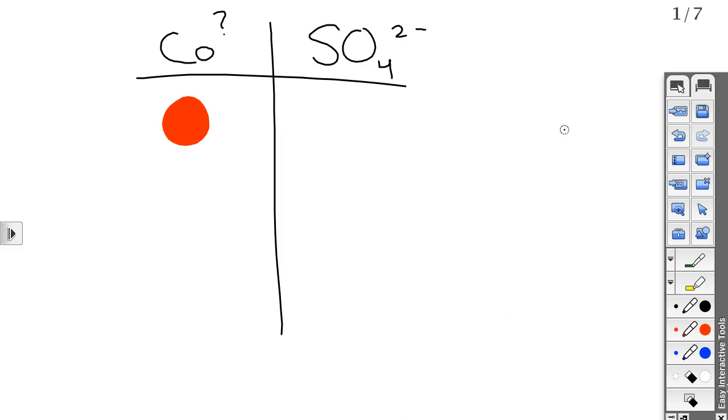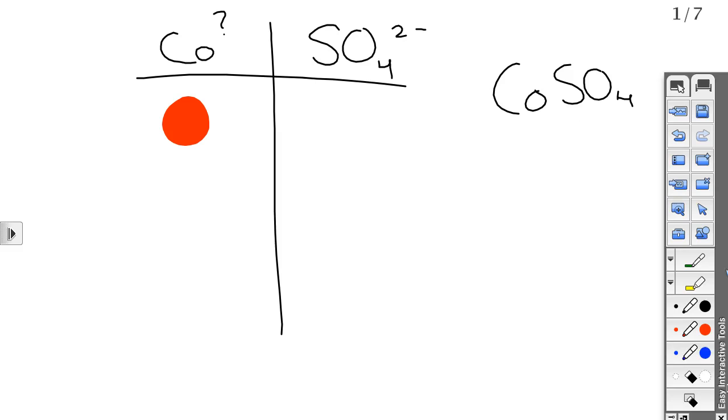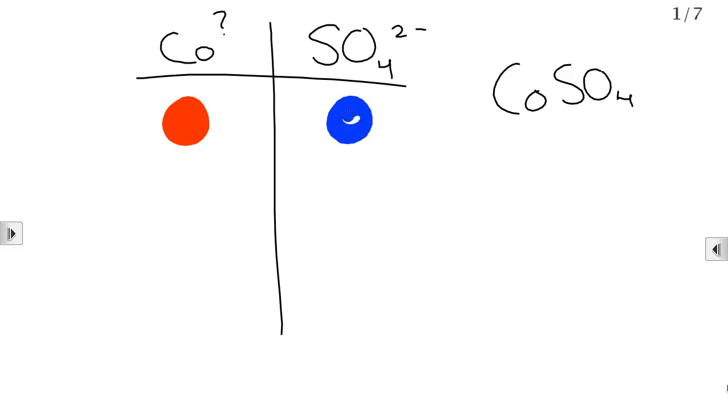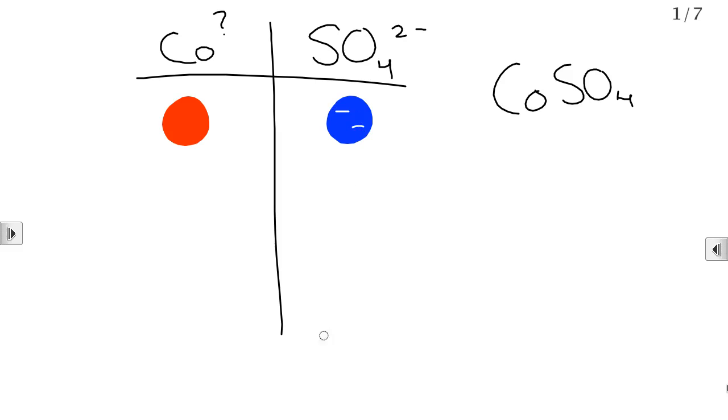If this is my formula, how many cobalts do I have? How many sulfates do I have? One. Is there parentheses around this? No. So I have one, and how many sulfates do I have? One. So how many circles do I need to draw? All right, now we have to think backwards on this a little bit. I know that this 1 sulfate has 2 minus charge. So I know that I only have 1 cobalt. Do you understand why I know that I only have 1 cobalt? What has to be the charge of that 1 cobalt? It has to make a neutral compound. And that's how you can tell.